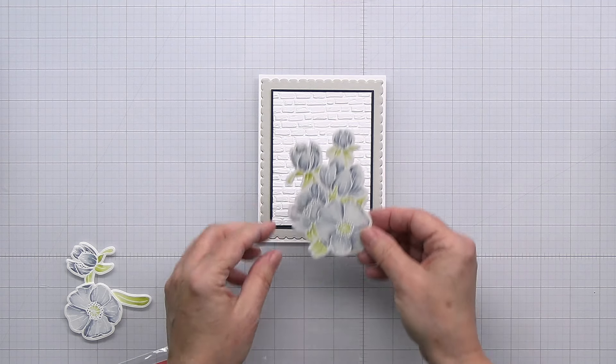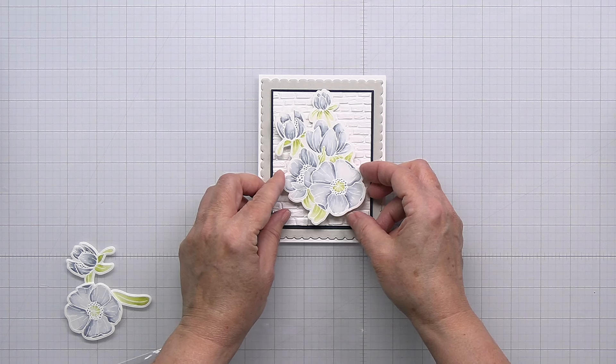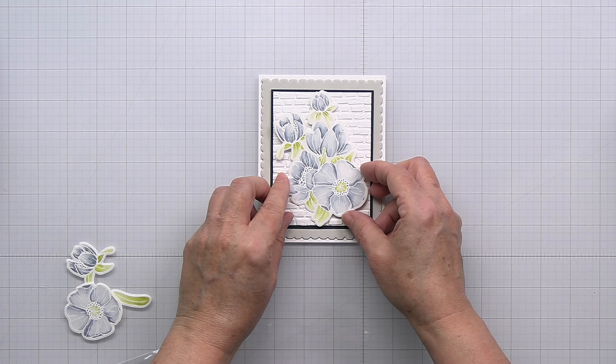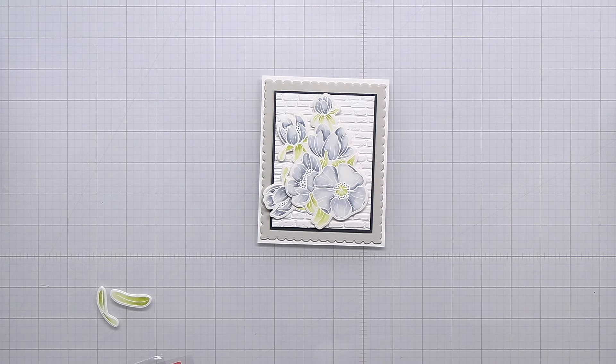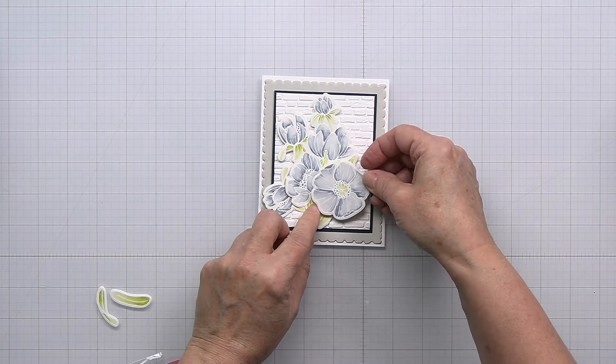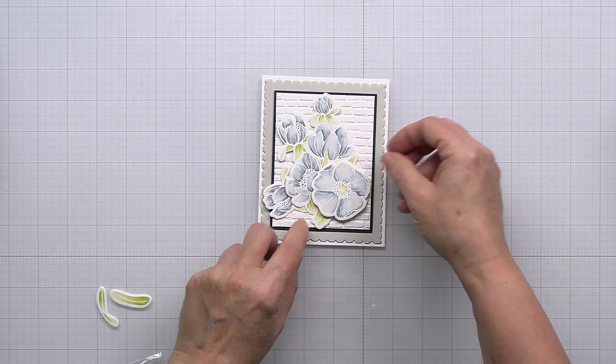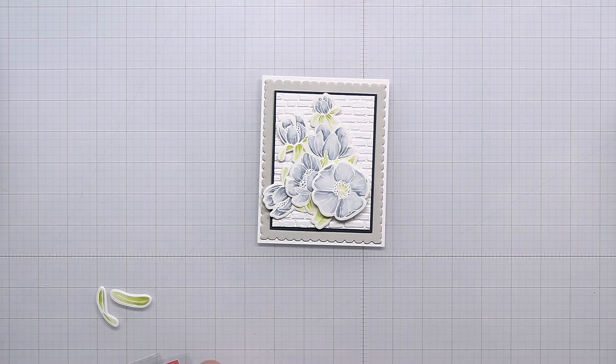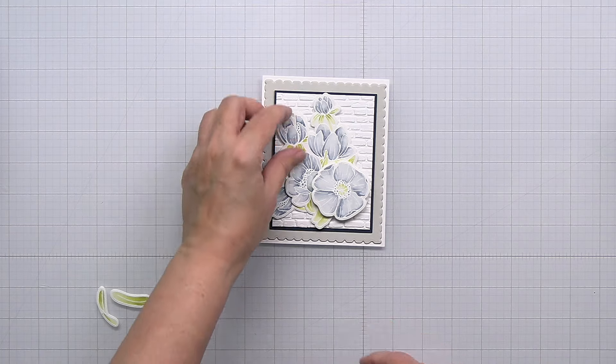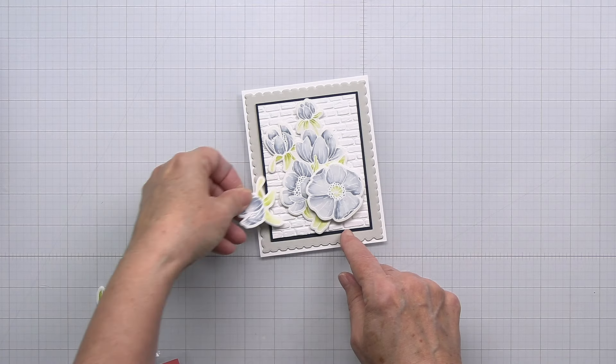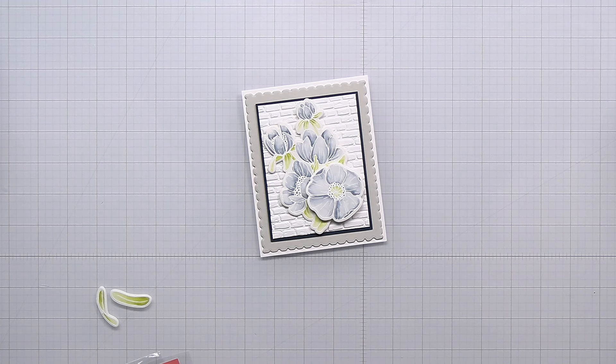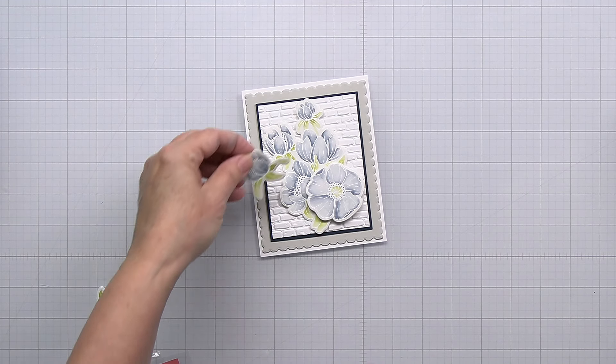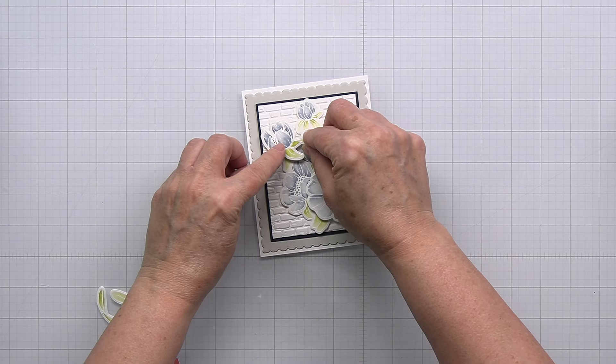I'm just adding some foam adhesive onto the back of this floral bouquet, I'll add that onto the brick and then I'm going to add these other die cut pieces over top. I'm going to overlay this over top of the large floral below it and then the same with this other little bud. You could add these over to the side or whatever, it's just that my card front focal point area is fairly small so I just thought it would be kind of cool to layer these in that way.